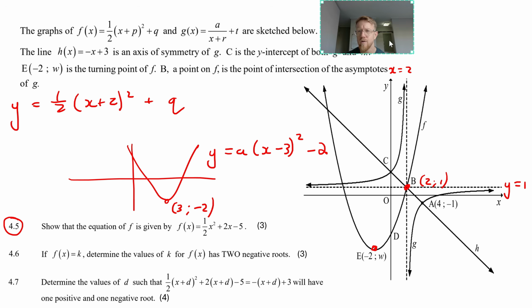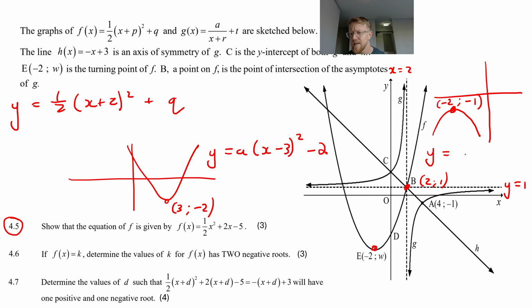Then if you had another scenario where you had a parabola, and maybe this coordinate was minus 2 and minus 1, then your equation would say x plus 2 minus 1. So this part of the formula is always a little bit different to what you would expect. If the turning point is at x equals minus 2, then we say x plus 2. And if the turning point is at x equals 3, then we say x minus 3. That's something we've spoken about a lot, and that's exactly what happened over here. Because this is x minus 2, I wrote it as x plus 2.